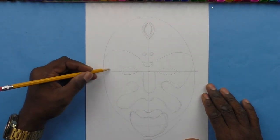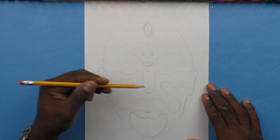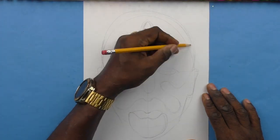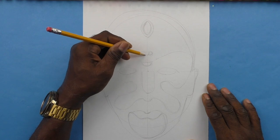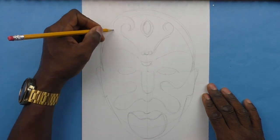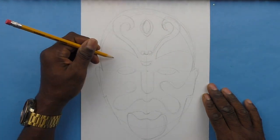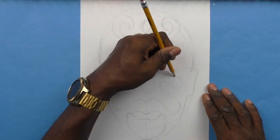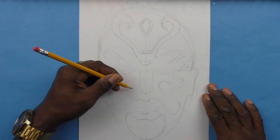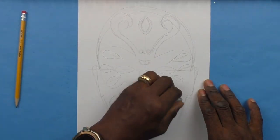Working on his chin, lips, ears. The face is a little wide. I'm going to have to shorten it some, slender it out. Working on the top eyes for the butterfly, curving shapes for the antenna. And then figuring out where I'm going to put these teardrop shapes that go on the side to make these designs.